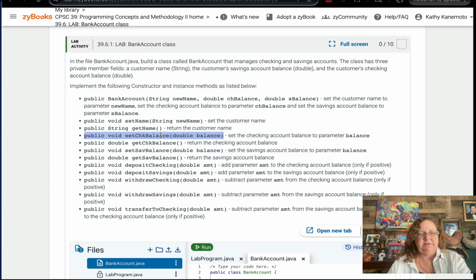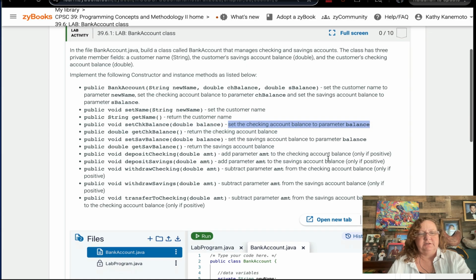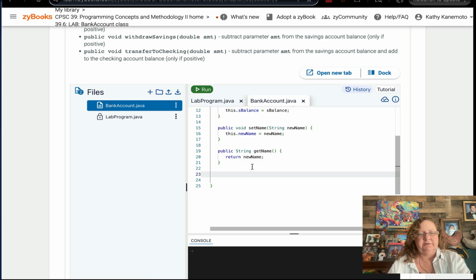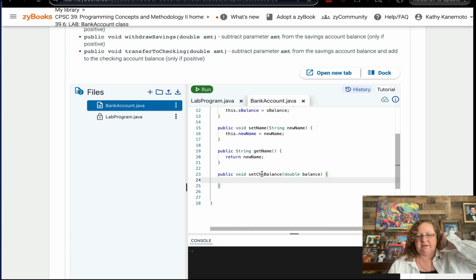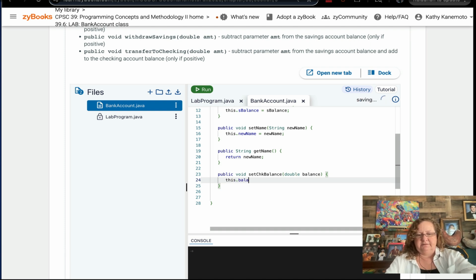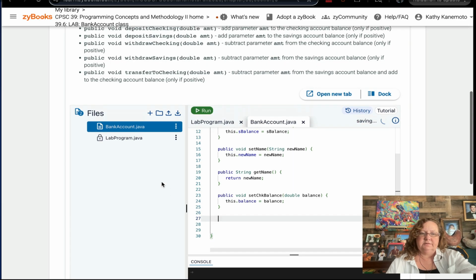Now if you need to know what these methods are returning or doing, there is an explanation there, but it's good practice to remember what these methods should be doing. So this one is setting the check balance, so you want this.balance to be set to balance, the parameter. Right? All right.